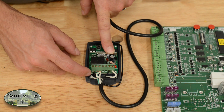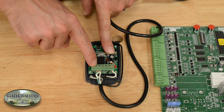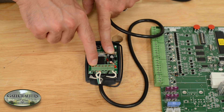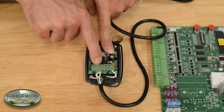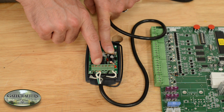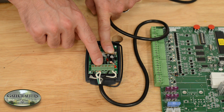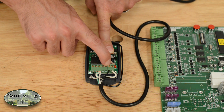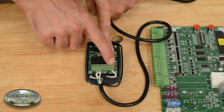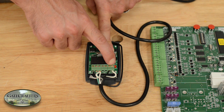I've connected the three wires to the receiver. I have my green going into the first CH1 terminal — this CH1 terminal does not have the jumper in it. I have my white going into the second CH1 terminal, which is the terminal that does have the jumper going in it. I have my black going into the V positive terminal, and the other end of the jumper wire is going into ground, GND.